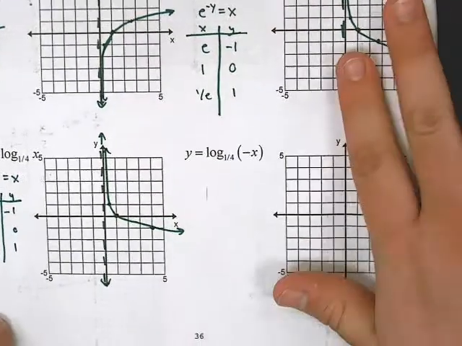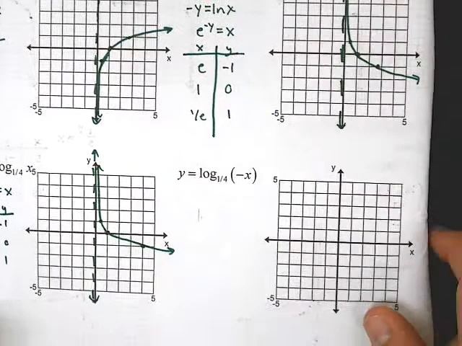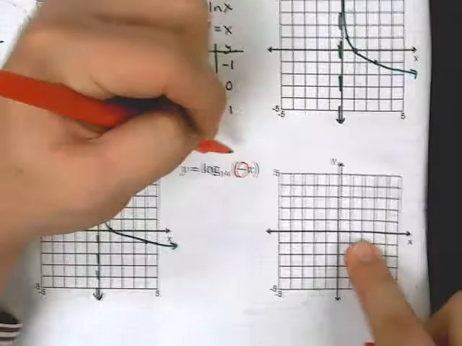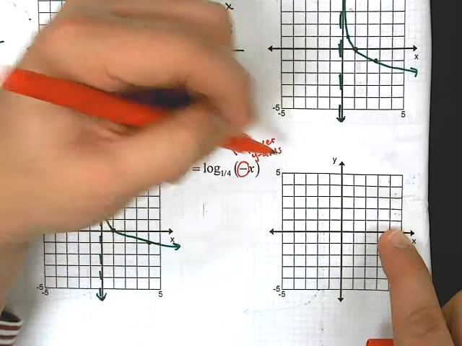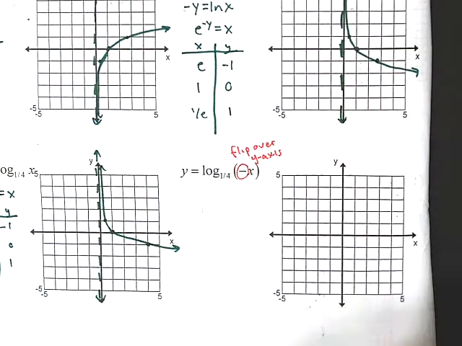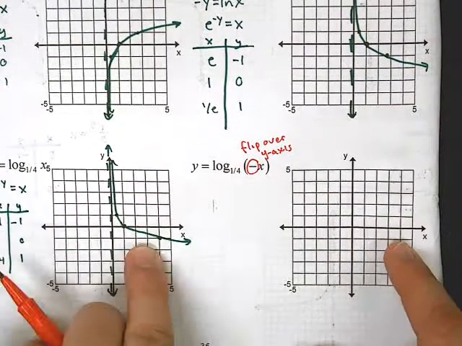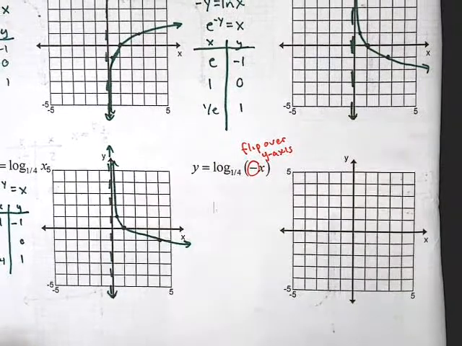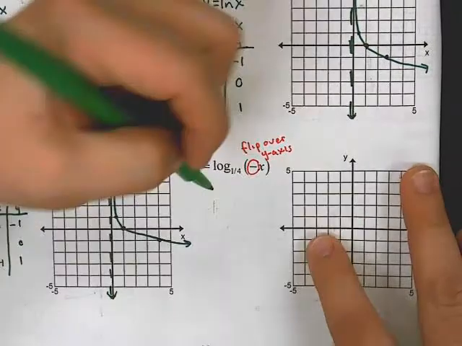Okay, a little bit different here. This is when you have your options, you have your choice. Just like up above, if you recognize that this is a flip over the y-axis, then you are more than welcome to get these points and flip them over the y-axis, right? It would make any x value a negative x value. I just want you to understand that you can also do something like this.